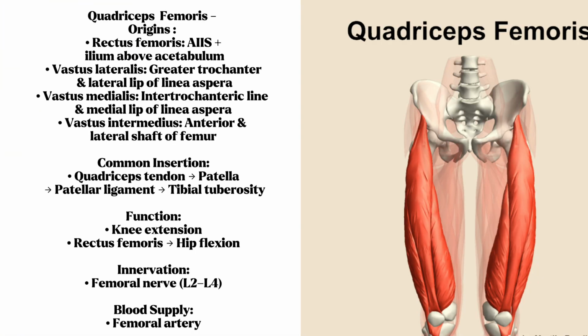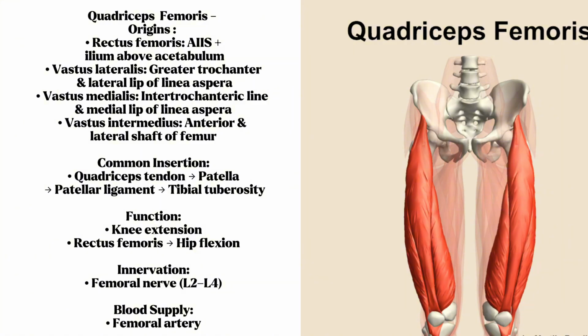We have done quadriceps femoris muscle. So, in quadriceps femoris muscle, you know this is the collective name for four muscles. Rectus femoris, which has two heads, straight and reflected. Straight head originates from anterior inferior iliac spine and reflected originates from acetabulum groove. Vastus medialis originates from medial side of femur, vastus lateralis from lateral side, and vastus intermedius from the upper and lateral surfaces of femur.